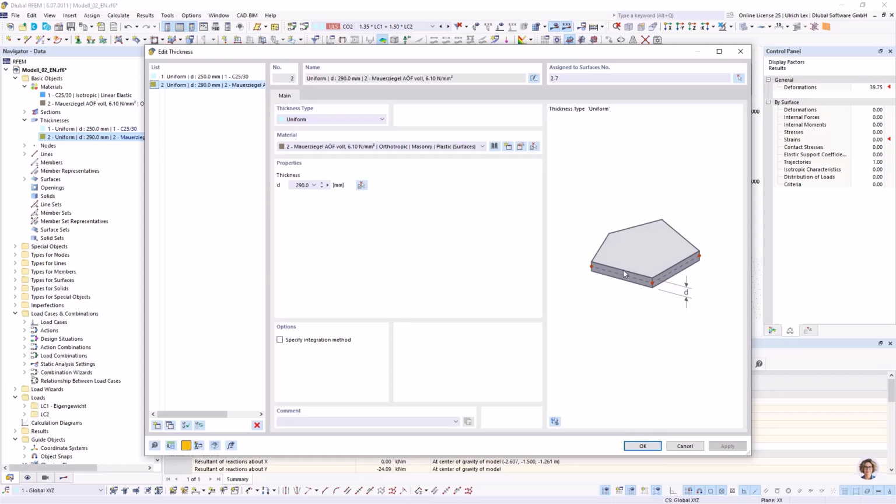We get only results on the outside and the inside of the surface. If it is necessary to increase this number of layers, we have this option in the thickness. We can select this option and increase the number of layers from 9 to a higher number. But I think the default setting of 9 is okay; only in cases where I have a really thick surface could you think about increasing this option.